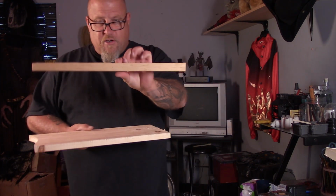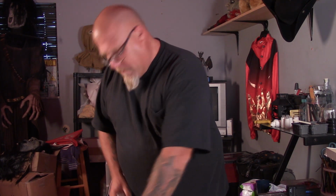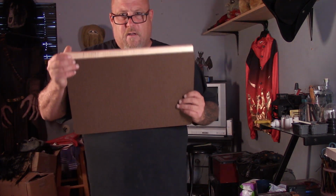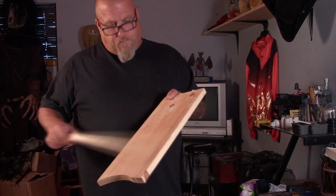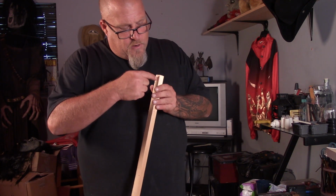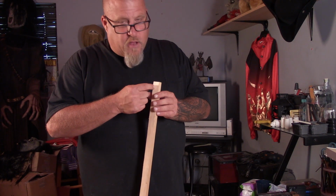I cut out 1 inch strips, and the board itself is about 17.5 inches by about 11.5 inches. I just cut out these strips, and then we're going to use these to frame this thing out. I'm going to finish cutting these out, and the next thing I'm going to want to do after that, because this is such thin wood, is drill a pilot hole before I nail or screw anything in there, otherwise it's going to split.